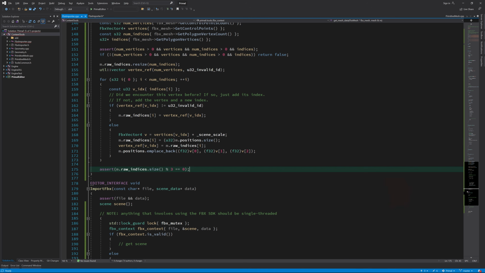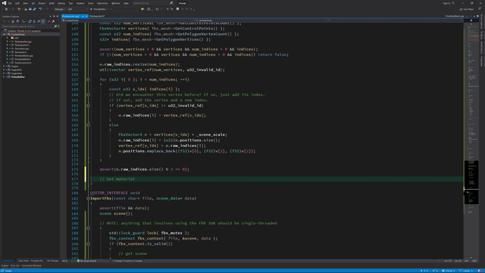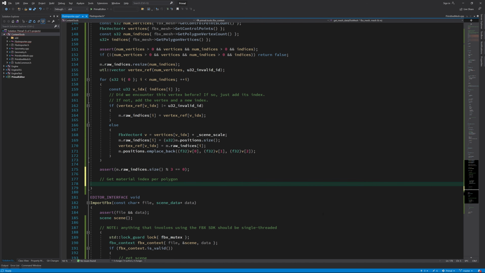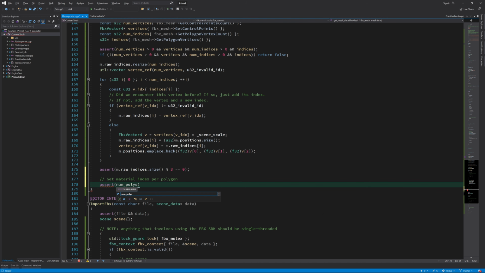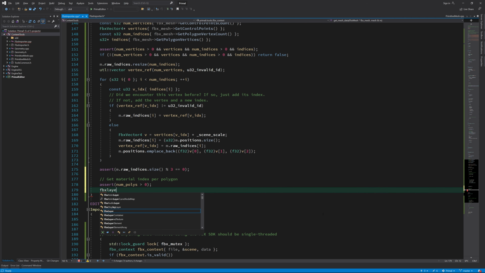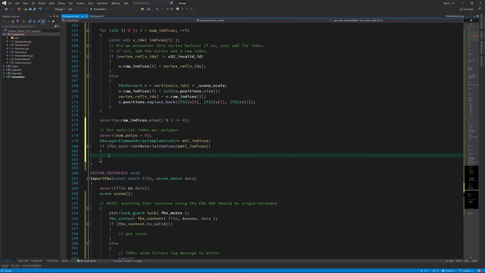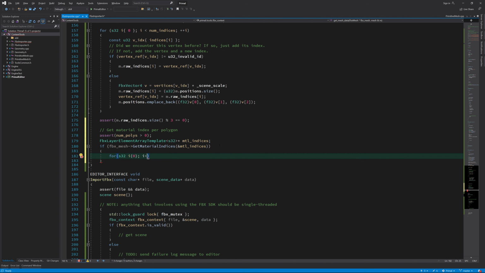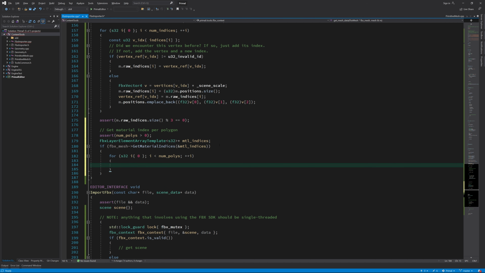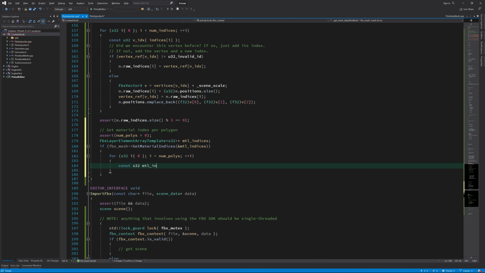However, we are using 3 materials, and to figure out what submesh goes with which material, we need to extract material indices per polygon so that later we can split meshes by material into submeshes. First, we need to get an array of material indices. The return types in this SDK aren't consistent at all, as you can see here. Instead of returning a regular pointer to a signed integer array, like we had with the getControlPoints function, we now get this template container type. Anyway, we can get material indices per polygon like this, but we need to add an array in our mesh data structure to contain this information.